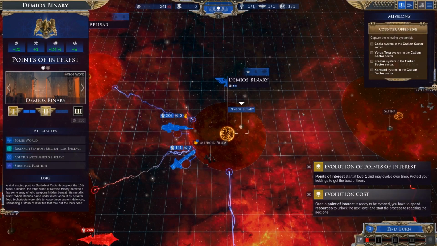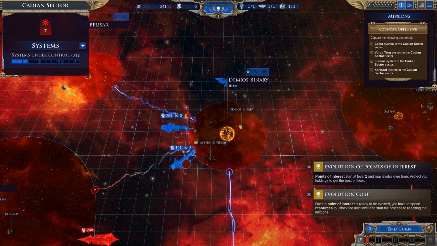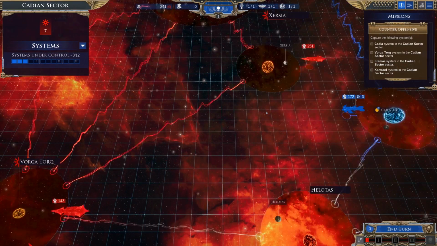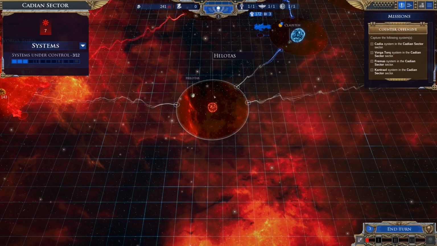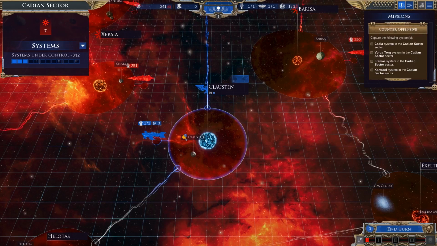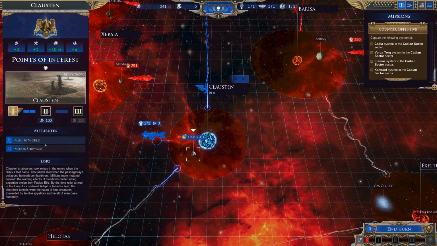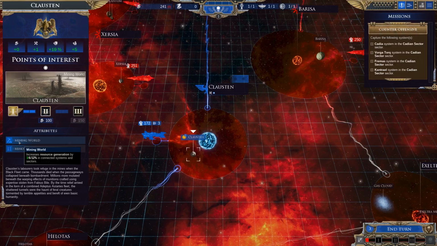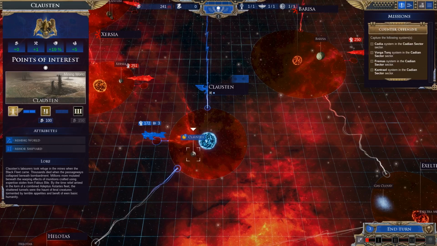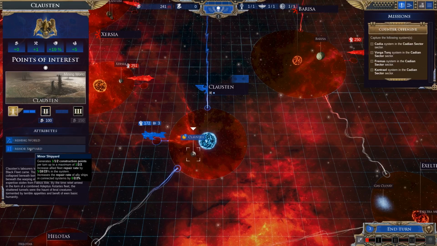Okay, so let's see where all of those are for a start. We know about this, thank you. So Cadia system, obviously, we have to take that one. Ooh, these ones are actually open to us, aren't they now? What's this? Oh, Mining World. Increase resource generation by 3, 6, and 12% in connected systems and sectors. I assume that means all of them, which is pretty good, actually. So if we upgrade it, it'll go to 6%.